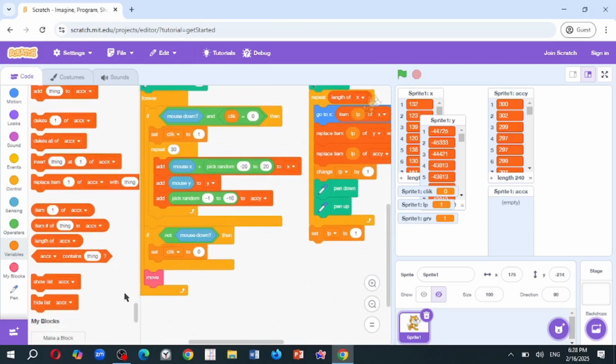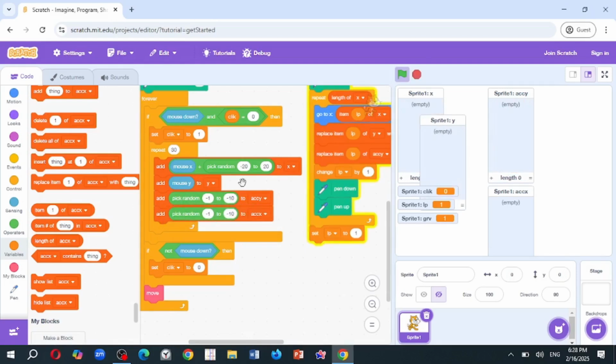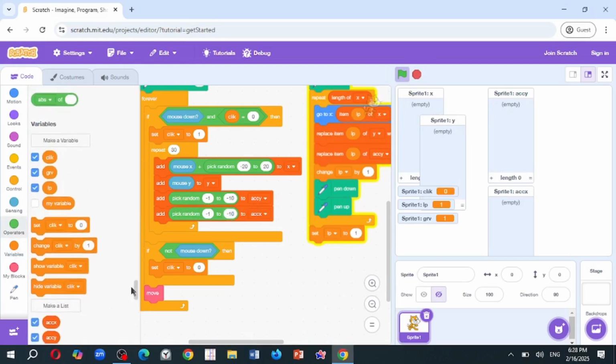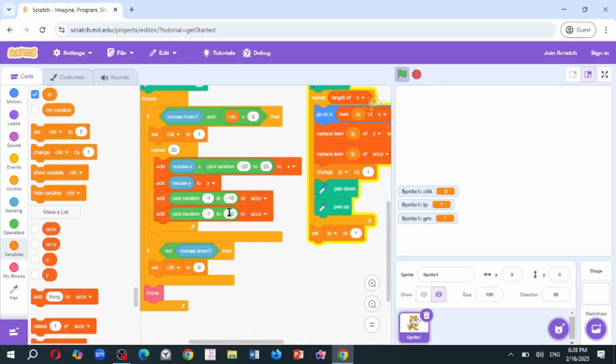I will add to acceleration X a random number. I'm going to hide all of these lists, they're causing unnecessary clutter. I'll add a random number from -5 to 5.